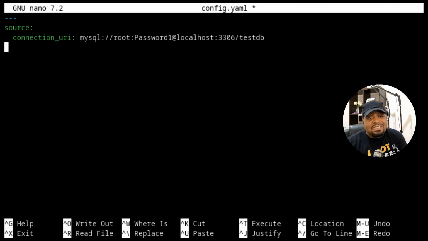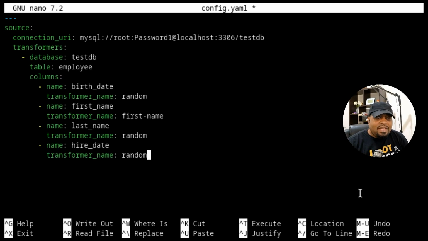All right. So now the second area we want to work with is our transformers. And this is how we anonymize our data. So I'm going to copy it in there and then paste that in there as well. And you have to be careful with YAML, just so you guys know. When I was setting up for this video, I spent like 2 hours trying to figure out what the problem was with my configuration file, and it was a tab in there somewhere. So that's why I'm just copying everything out and pasting it in here. So you guys want to make sure you do the same thing. And let me break it out for you.